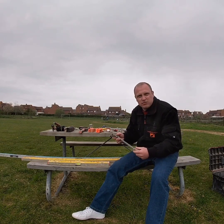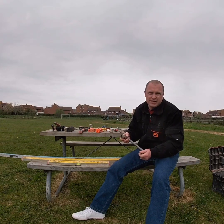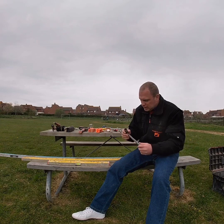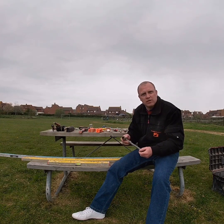Always need a scaffold spanner when you're working on a scaffold, just to adjust the scaffold to how you need it. If you're repointing, you'll always have poles against the wall. Just need to move them out a little bit, but I always put the scaffold back how I found it.